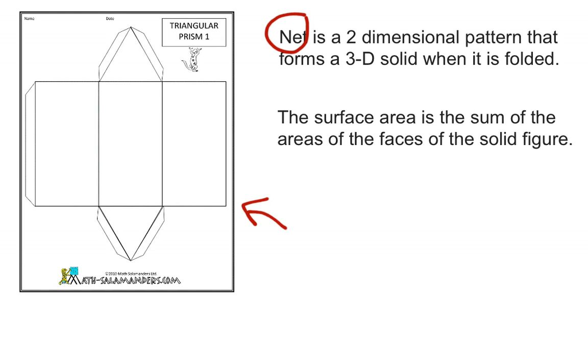And when we flatten it out, it's a lot easier to calculate surface area using a net. So I'm going to focus on using nets to calculate surface area. There are other shortcut methods that I will touch upon as an option if you'd like to memorize formulas. I don't advise that in middle school because usually we spend so much time memorizing the formula we can't remember what we're doing and the concept gets lost. So I would rather use nets. But I'll put it out there in case you're really good at memorizing formulas and you prefer to do that. That's fine. It's good to have more than one method.